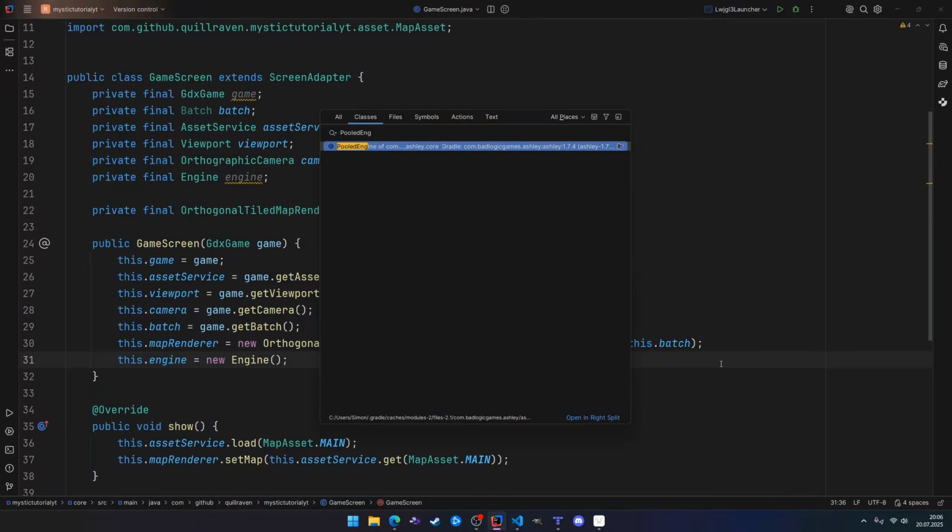When you need one, you get an existing one out of the pool. If there is no free object in the pool, then you simply create a new object instance. And when you are done with the object, you simply add it back to the pool. So you don't clean it up or remove the different references of this object. What you do instead is put it back into the pool.